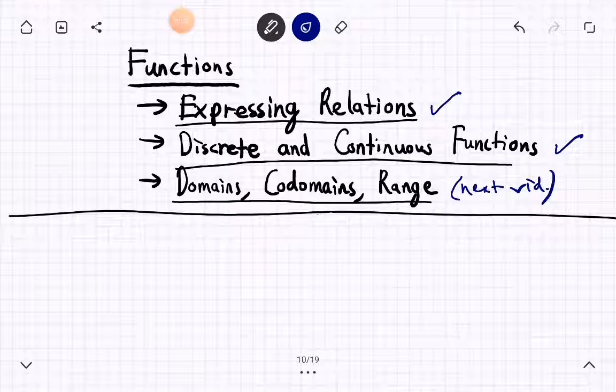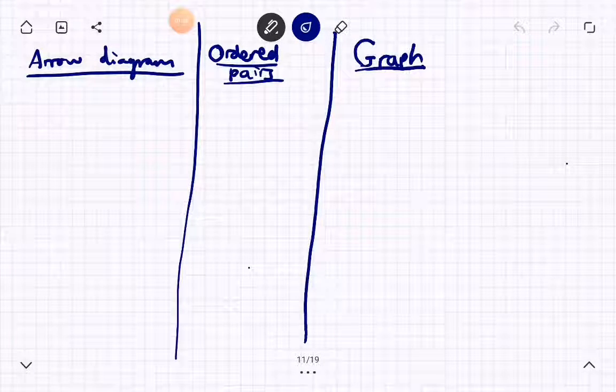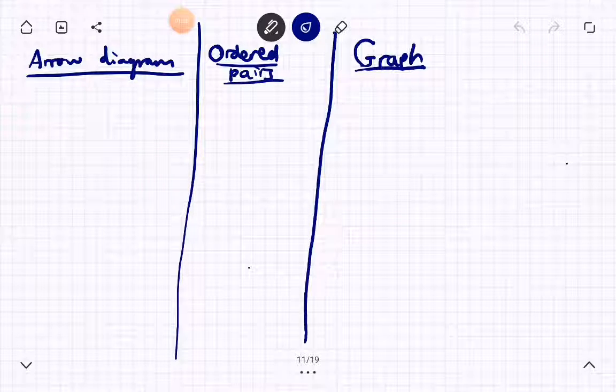Okay, so today we are going to study relations. The most common way of expressing relations, as we have seen in the last video, is the arrow diagram. I mean, the most common way that we have used so far. After this, I would say the most common way is going to be the graph. So let's try drawing an arrow diagram and then we can move from there.